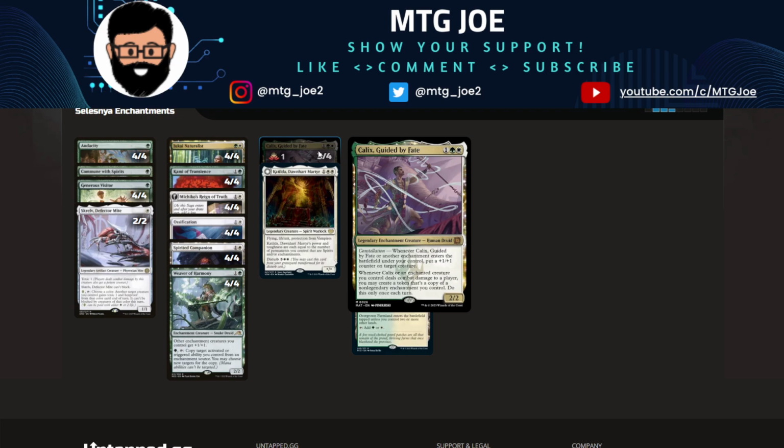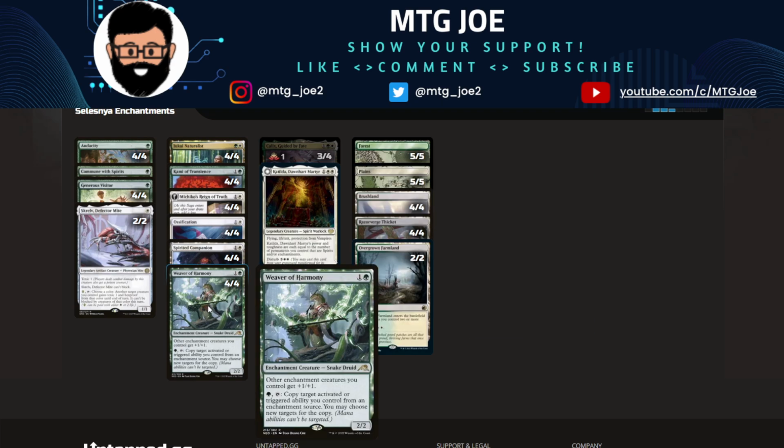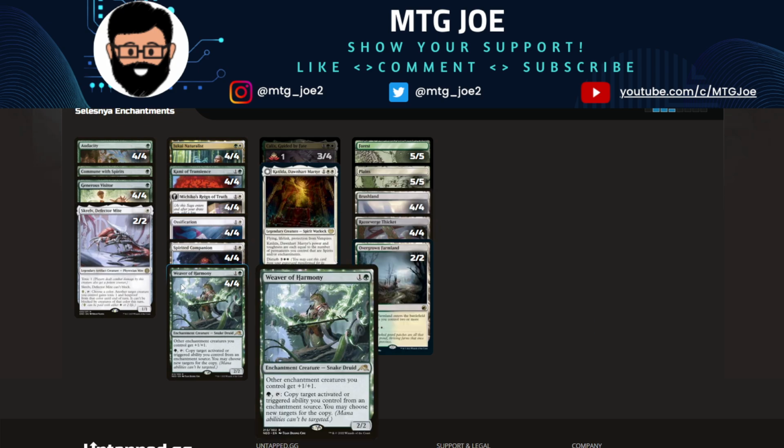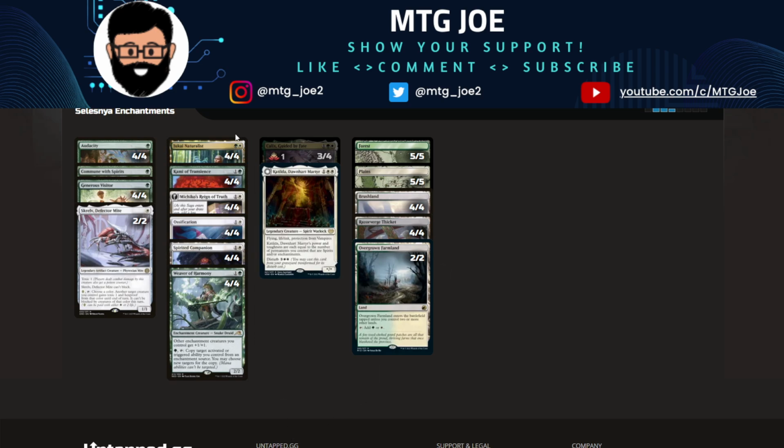We saw 19% of the meta being mono red. Well, a giant flyer that gains life seems pretty good in that matchup. Heartweaver Harmony could double effects of your enchantments. Ossification is removal. Spirited Companion for card advantage. And then a couple copies of Skrelv. And then Jukai Naturals to reduce the cost.